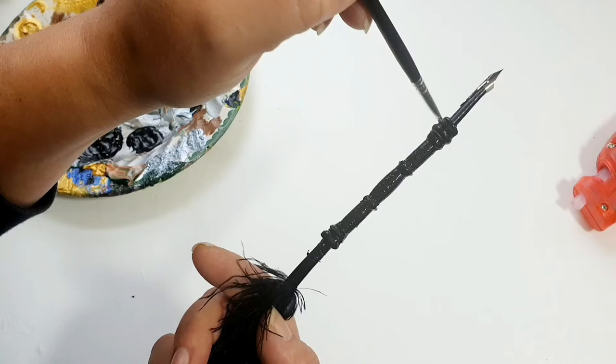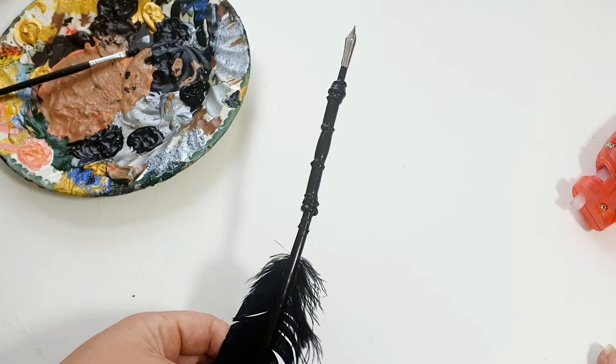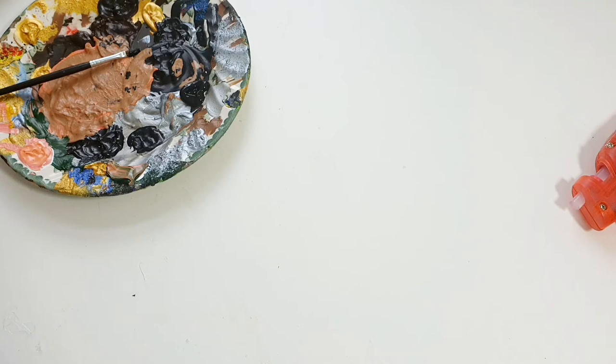Umbridge's quill. Guys, I've nailed this. It really does look like it, if I do say so myself. But now I need to wait for this to dry, because we have actually finished the quill. So I've got a mug to the side, so I'm just gonna stick this quill, feather side, into the cup, and it's just hanging nicely over to dry. So now we can move on to the box while we're waiting.